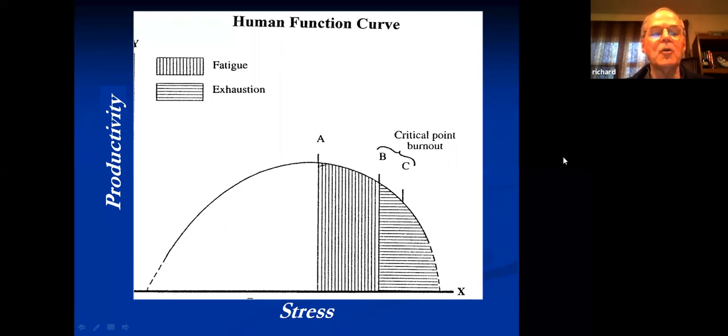And then as you get toward the top, as you're nearing toward point A, you can see that the curve starts to bend a little bit and flatten out. So your productivity doesn't keep soaring up. It starts to stop. And when you get to A, then that's where you're maximized. But then if you continue to push over, then you get into fatigue and you get into exhaustion and you get into burnout. This, again, is something that everybody participates in this graph all the time. And if you're over at B and C too much for too long a period of time, it's not bad to be there. It's bad to stay there for an extended period of time, because then reliably bad things are going to start to happen to you.